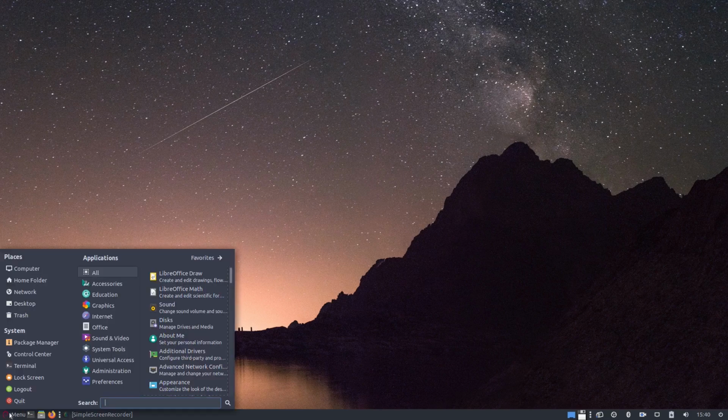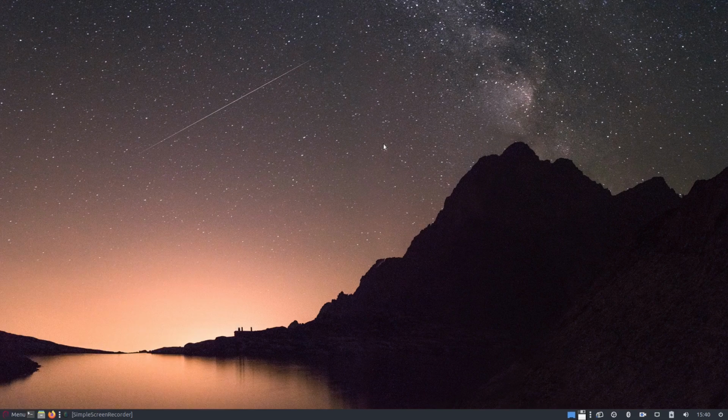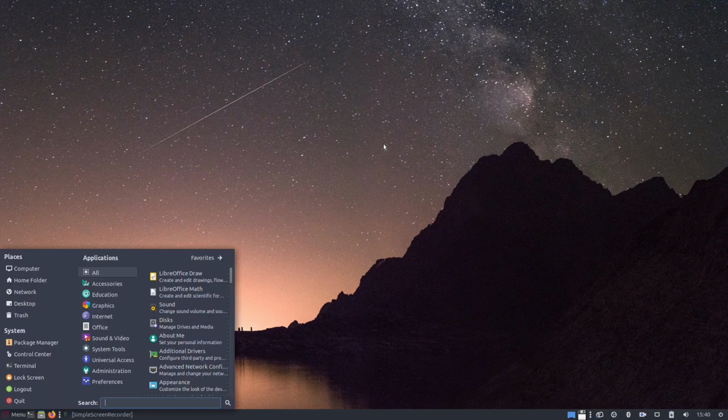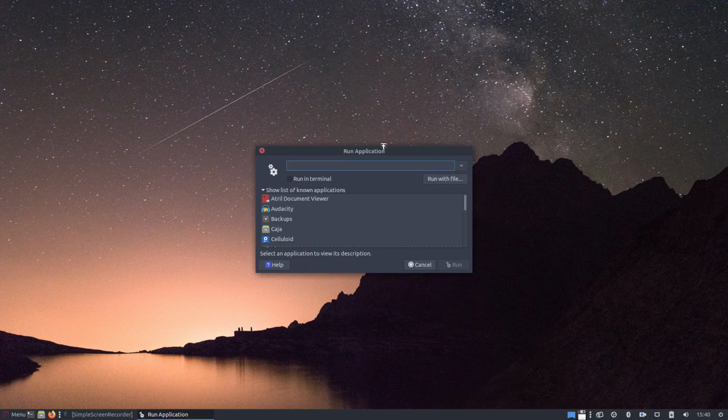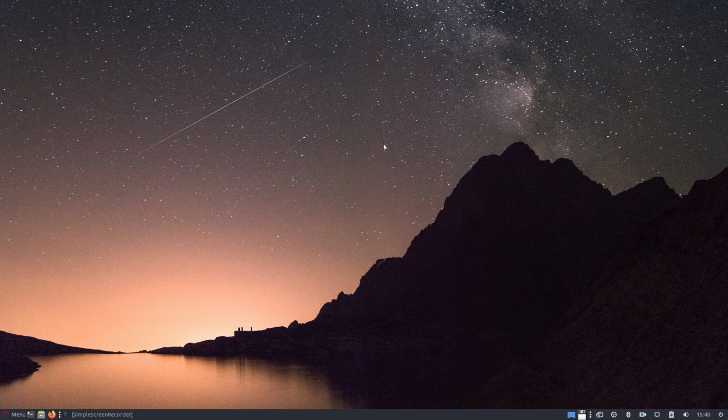Everything else is looking very good. This is the way I would start using it. If I can do anything with the left Super key and start typing, startup is fine for me. I'm used to that. Probably they have a run menu in Alt F2 as well. Yeah, so we can still use that one.